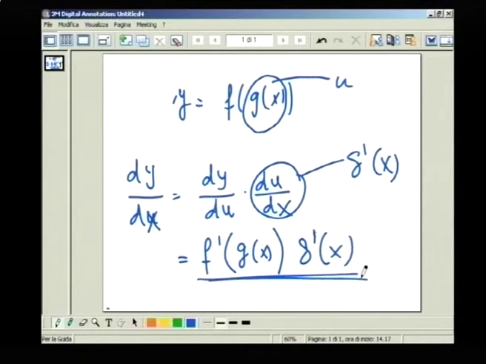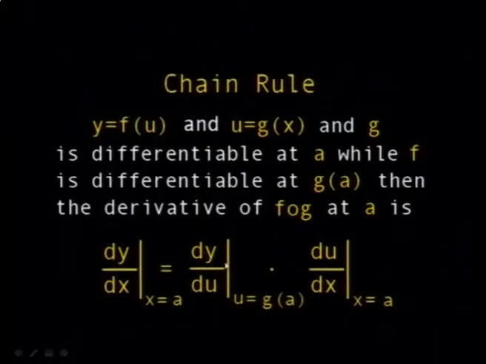This is the best way of doing it. You substitute g of x by u, and you have to see that since y dash of x is equal to f dash of g of x times g dash of x, it just means that the domain of the derivative will be the intersection between the domains of both functions, which is g dash of x, and the composition between f dash and g of x.